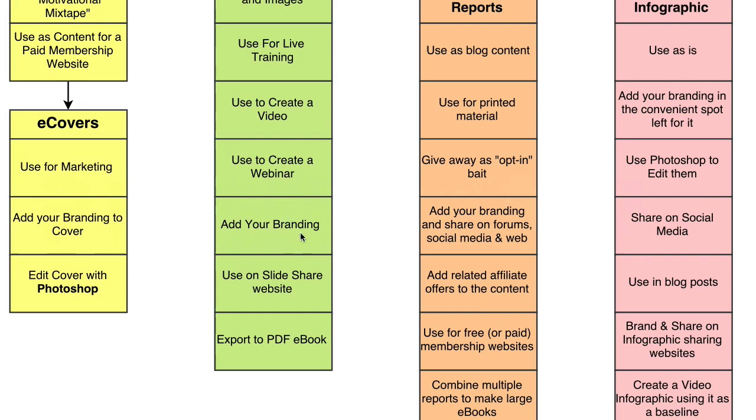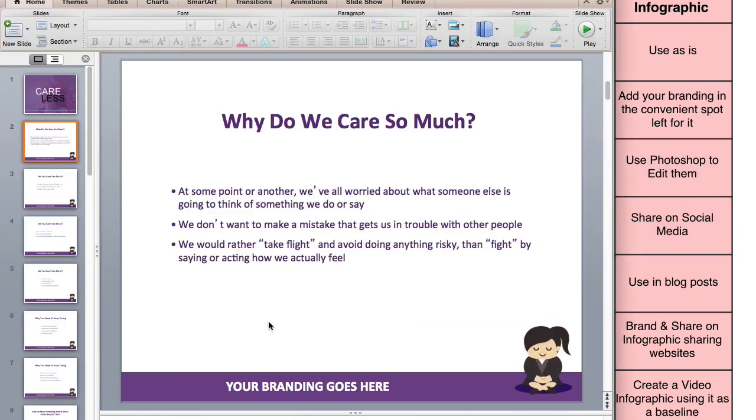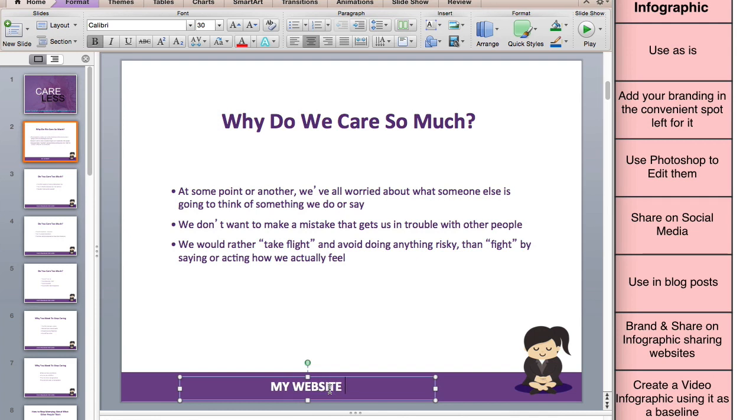You add your branding, using SlideShare. So not only can you use a slide deck like this for creating videos, but if you went through and customized it, right? You put in your website right here. There. My fingers aren't working well today. My website link, right? You put that there, and then you can actually make it clickable, save it as a PDF.